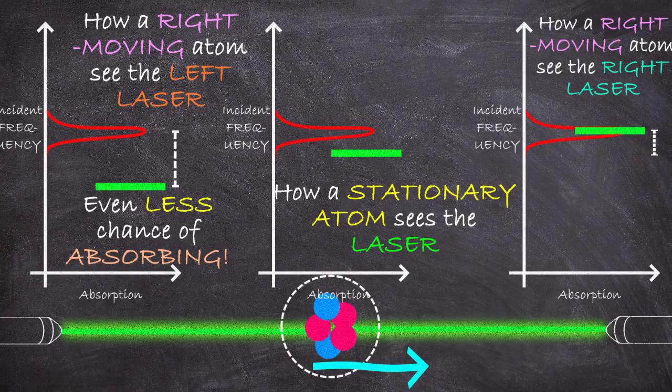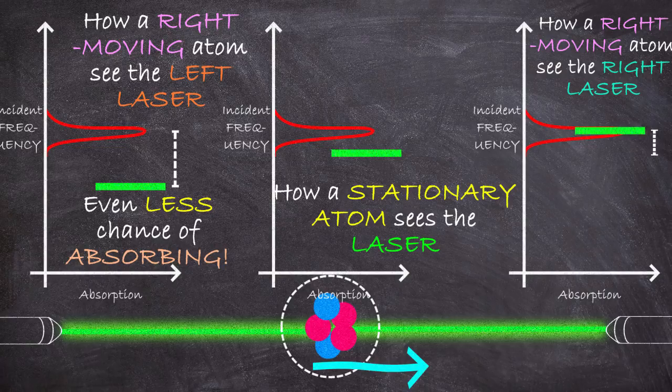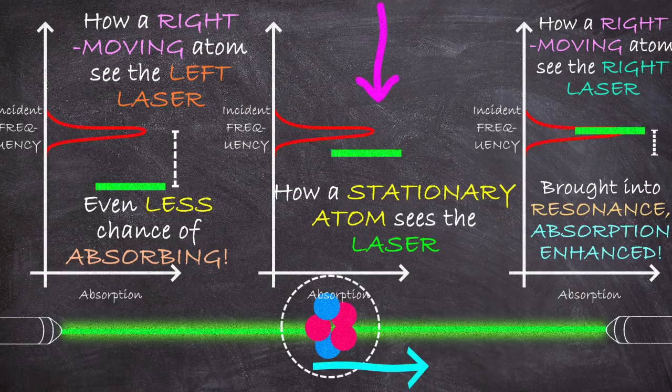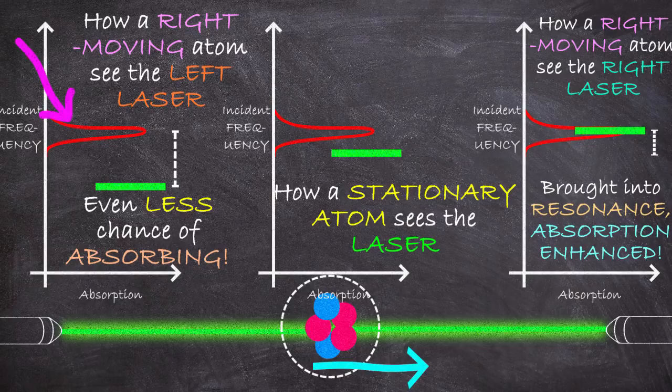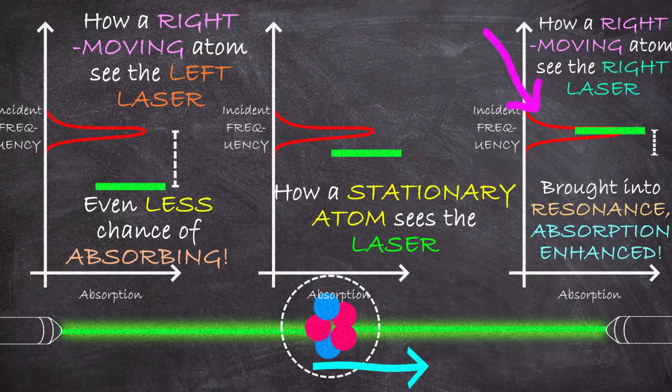Well, it's heading towards that laser, and as a result, it sees it as blue-shifted. And, bam, look, it's now on resonance and is absorbed, and the atom gets a kick backwards. So you see how this is working. If it's stationary, it doesn't absorb, because the lasers are off-resonance. If it's not stationary, the laser shining in the direction of its motion, which could potentially give it an unwanted speed boost, is now pushed even more off-resonance because of Doppler shift, where the laser opposing, shining, opposing its motion, is Doppler shifted into resonance, and it is pushed back to a lower speed.